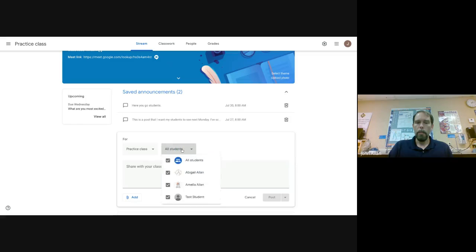You can also, and this is available to teachers but not students, choose to send this to just one particular student or maybe two students. You have the option under this drop down that by default says all students. You have the option to deselect as many students as you like so that it goes to just one or two or all but one of your students. So if you've got, say, a student that's working ahead, you can help them, or a student that missed some class, you can support them as well.